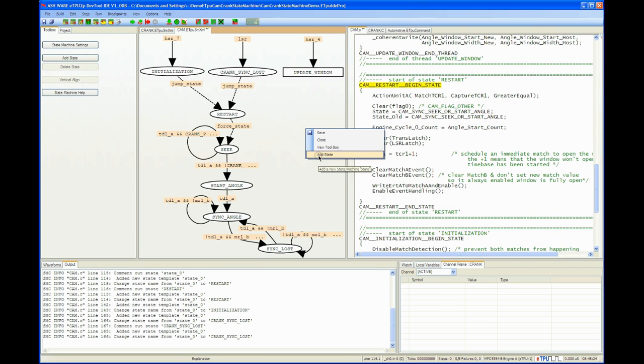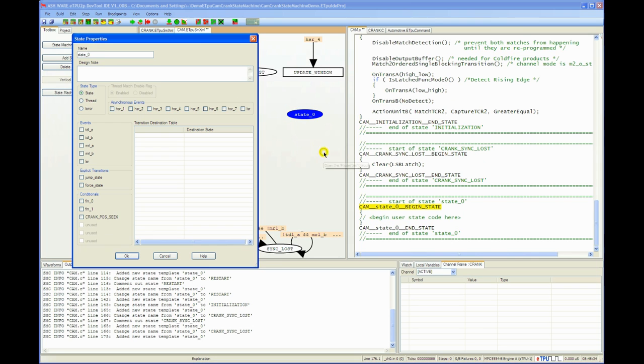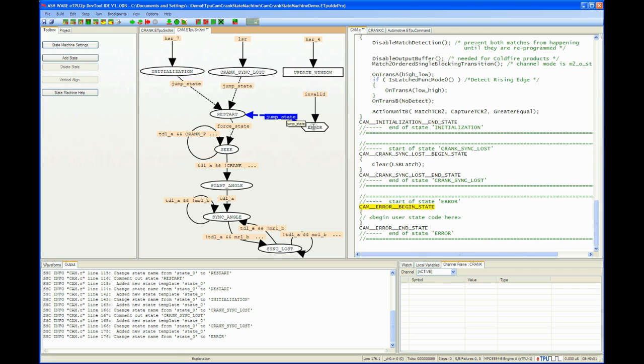The last state, which we'll name error, is special. It executes on invalid conditions, that is to say, conditions that would not be expected to occur, such as a thread executing when no thread-causing event is active. But it is good to have these situations steered to code that can, say, set a global error flag, thereby making the unexpected error observable. We'll do a jump state to restart. Now let's add its state code.